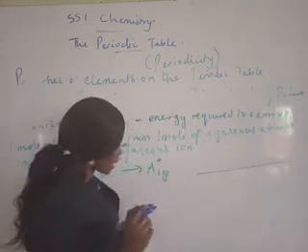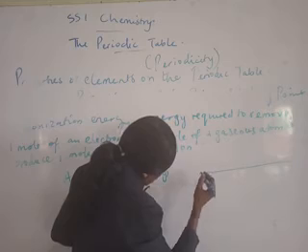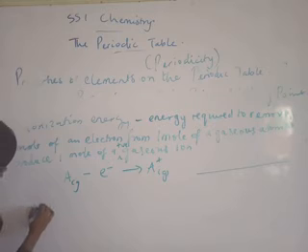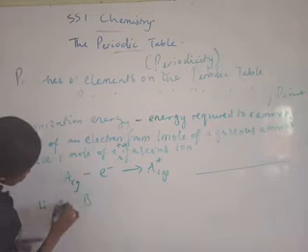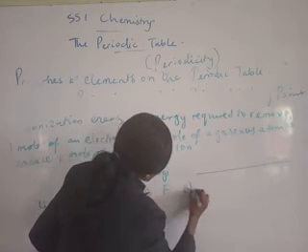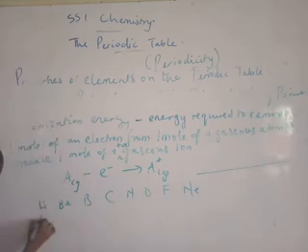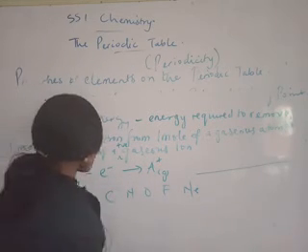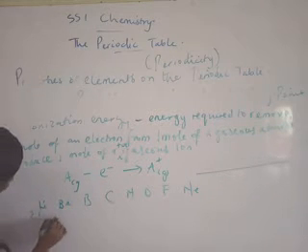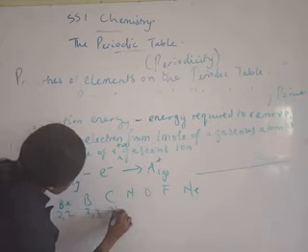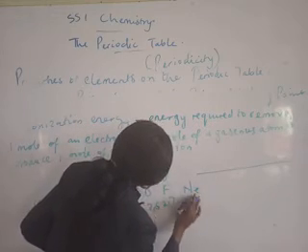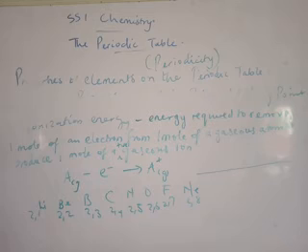Now let's take an instance. Let me take period 2 as an example. Remember there, we have elements like lithium, beryllium, boron. I have this 2 1, this 2 2, 2 3, 2 4, 2 5, 2 6, 2 7, and then 2 8. This is period 2 of the periodic table.